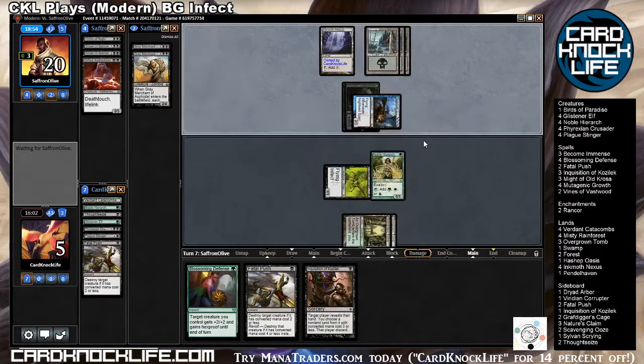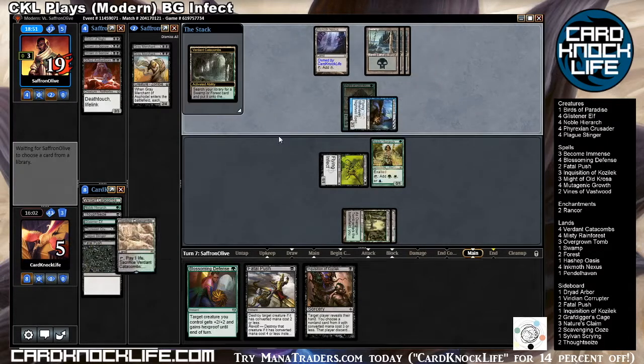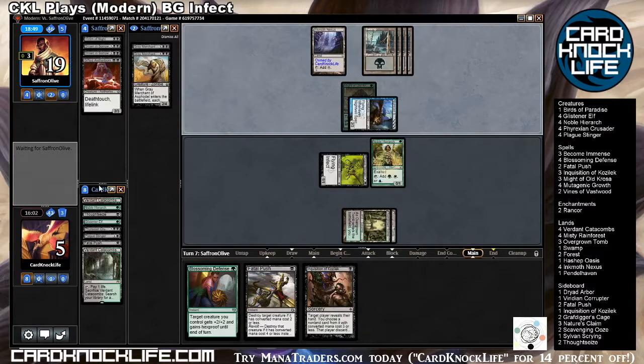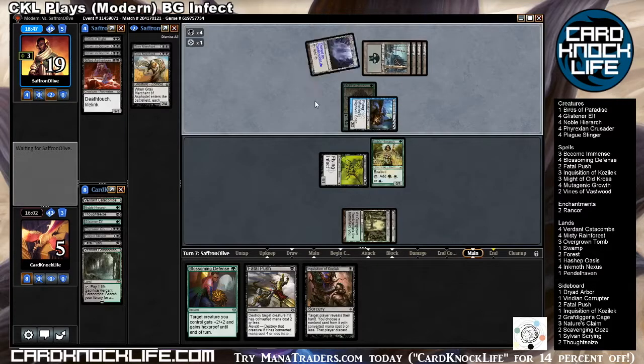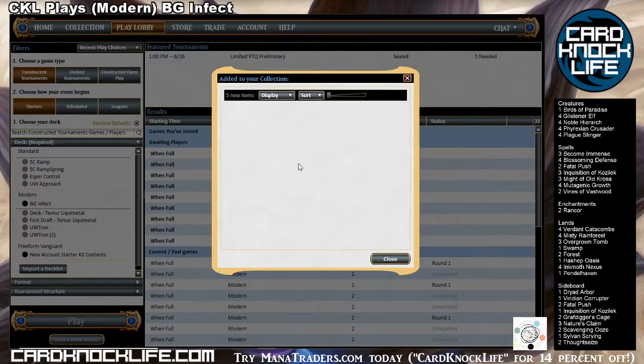Alright, no whammies. Let's see a pump spell. Verdant Catacombs. Okay, well. That gives him the mana for Gary. And that'll kill me. Alright. Well, there was that.